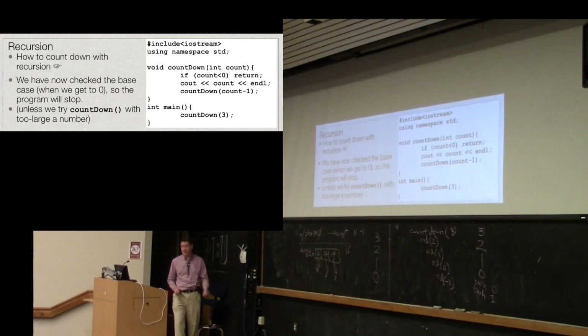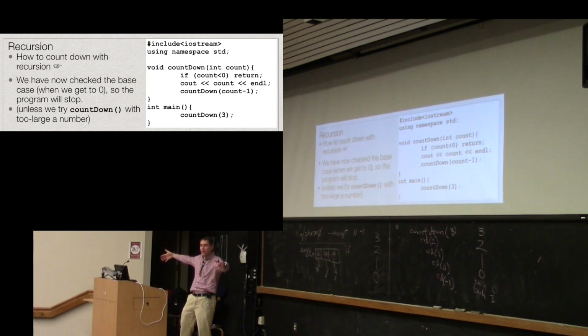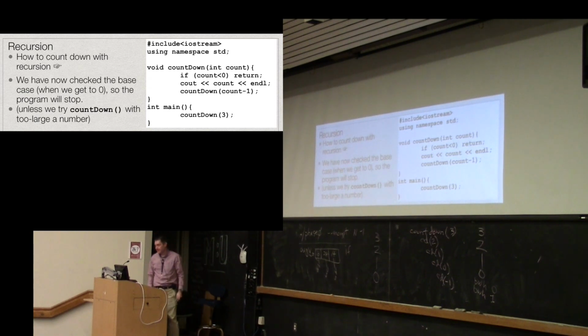Because 179,000 times, this one calls this one, calls this one, calls this one. All those functions haven't returned at all. They're just waiting for the one way at the end to return back down the stack. Okay? All right, last thing for today. Yeah, question? Evelyn? No. Okay, last thing for today.